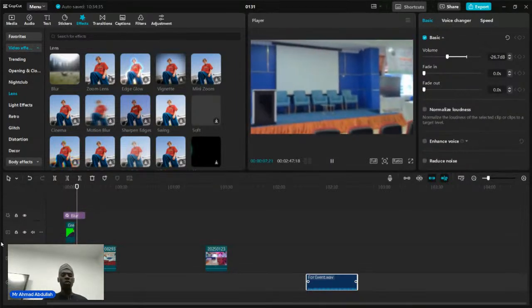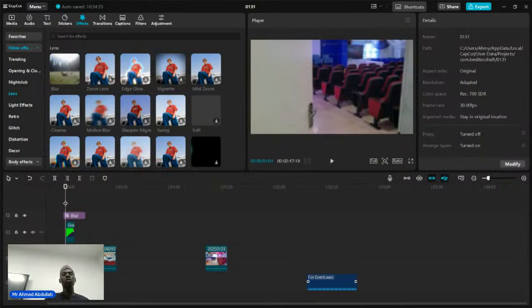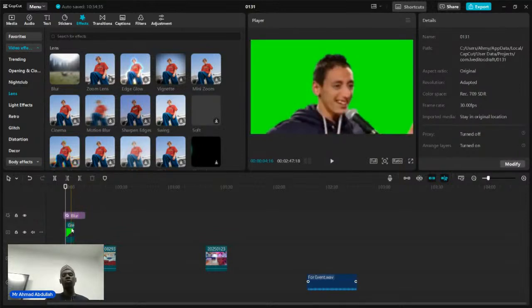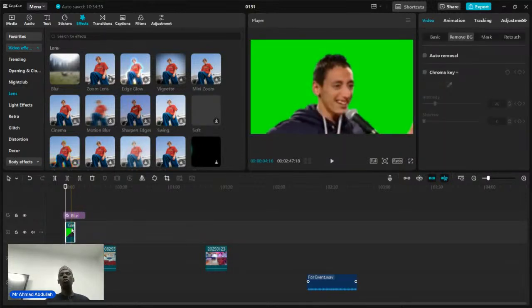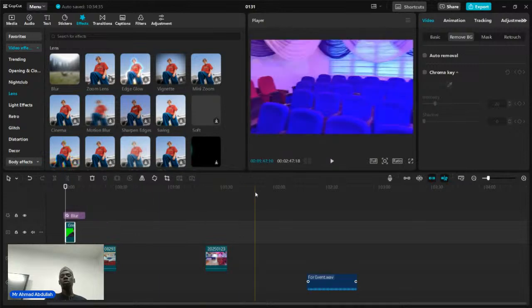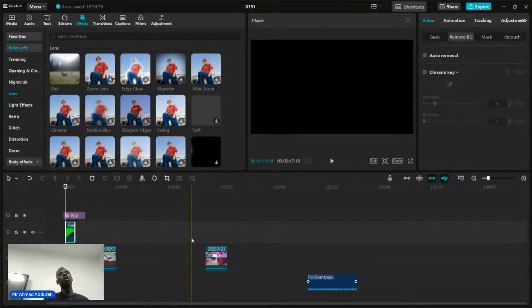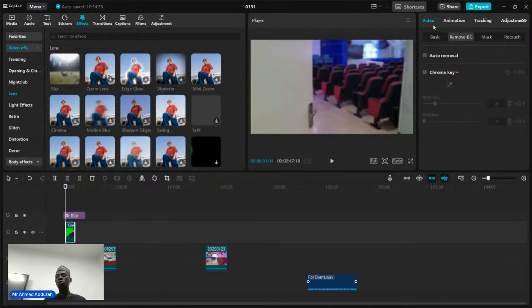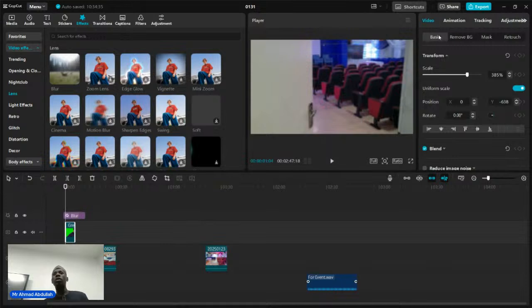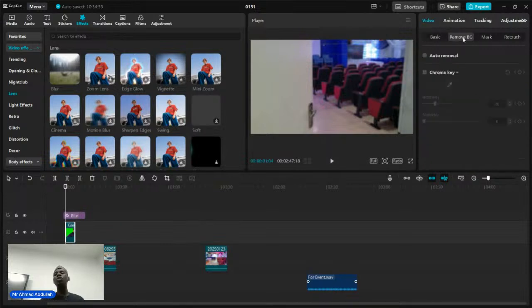So what you have to do is, remember that whenever you are trying to edit anything earlier on, I said you have to click on the guy, or maybe the effect or the video itself. When I click on the guy, I'm going to go to the other side and click at the remove BG.